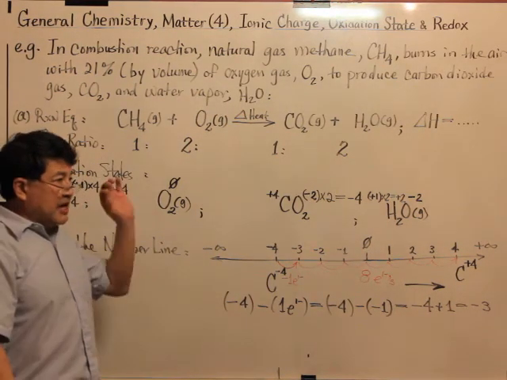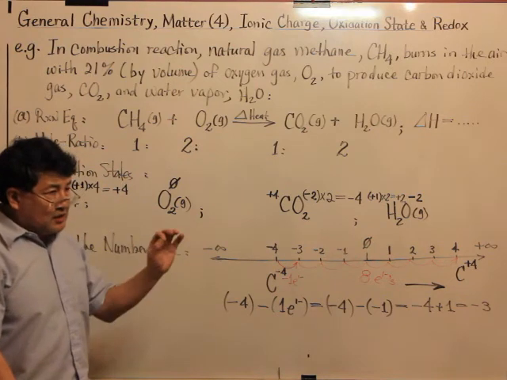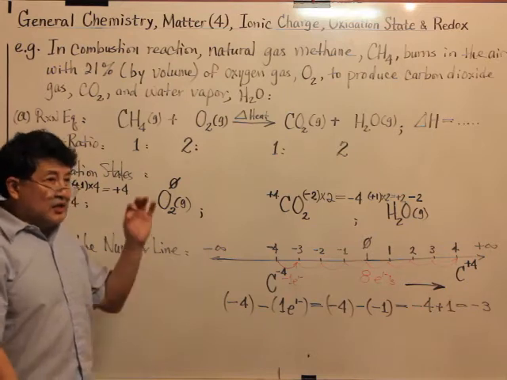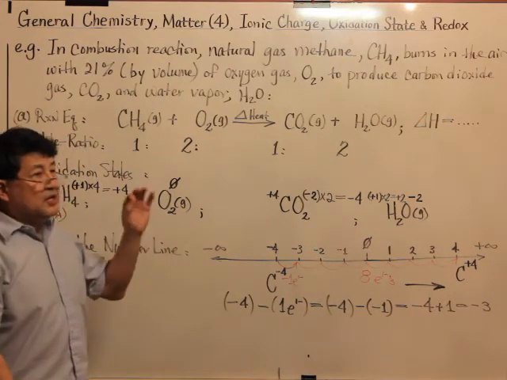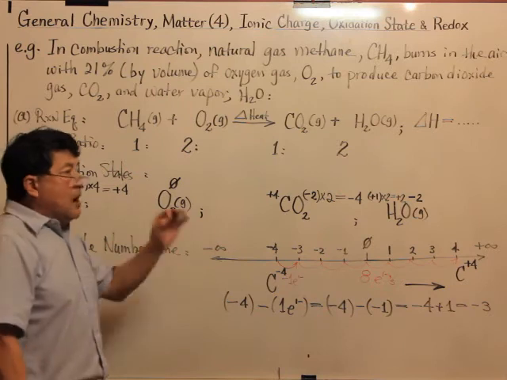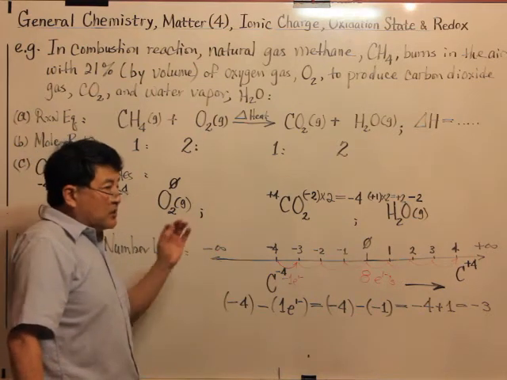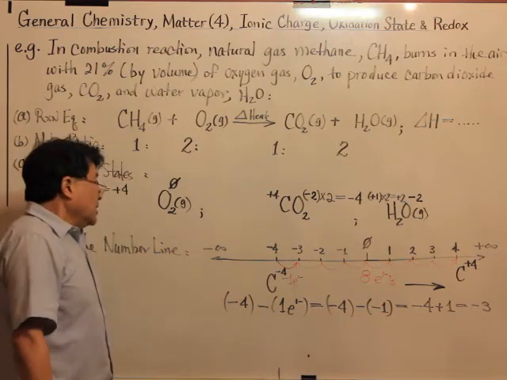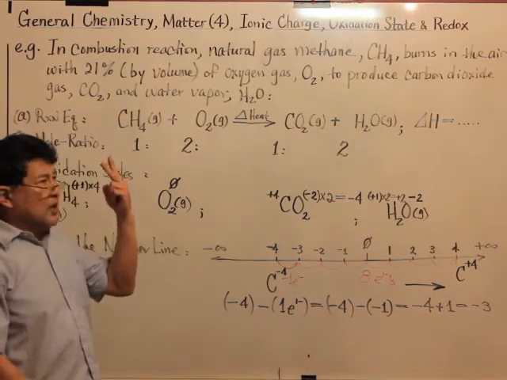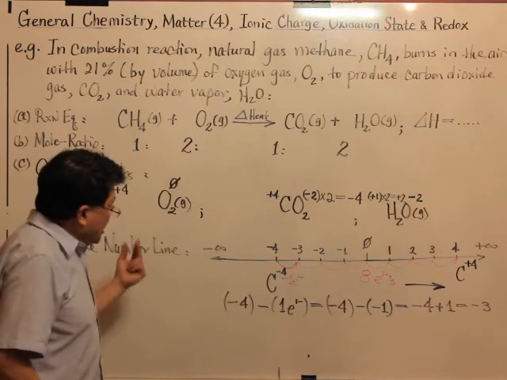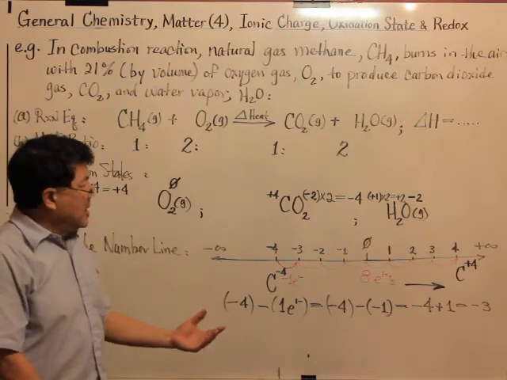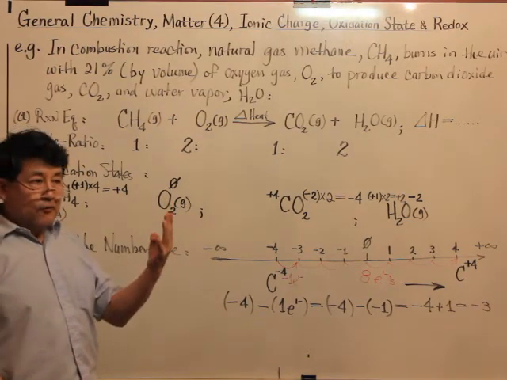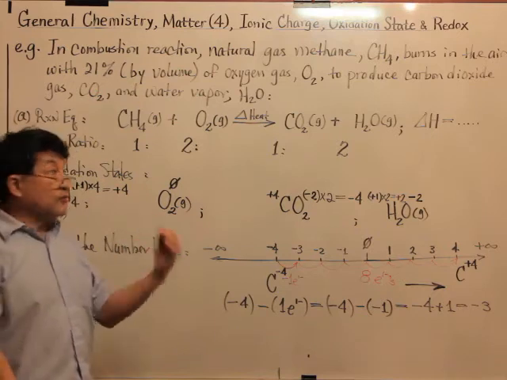Oxygen, the atomic number is 8. It has 8 electrons, right? 8 electrons, 8 protons, right? And it's not neon with 10, but it wants to have the neon configuration to be more stable, more inert, without reacting with any other elements to make trouble, right? For instance, we talked about it. So it only needs 2 electrons. So the 8 electrons lost from the carbon must be taken care of by 4 oxygen atoms.